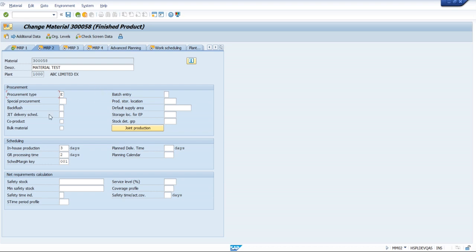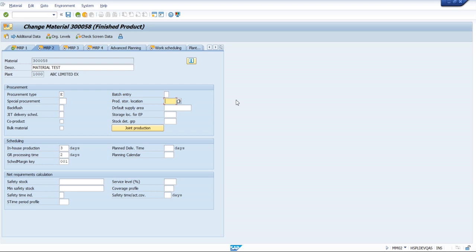After that, you have the production storage location. If you want to maintain it, you can maintain it here, or else you have the option in the BOM. When we go to the BOM topic, the next topic, there is a provision, so you can put it here or in the BOM, wherever. Production storage location is where the final product will be reaching once it is produced, because normally we don't have the storage location.